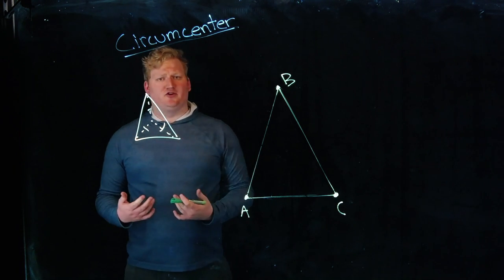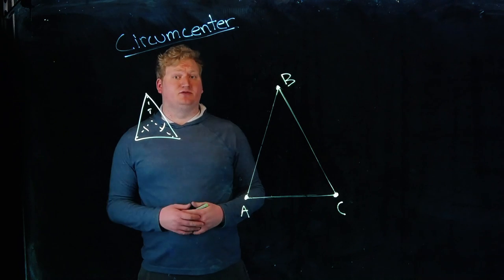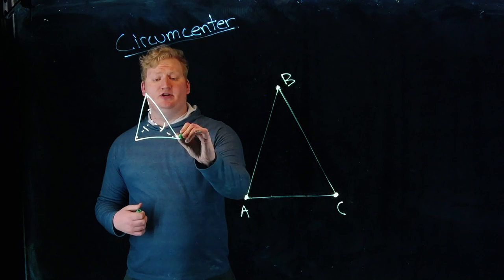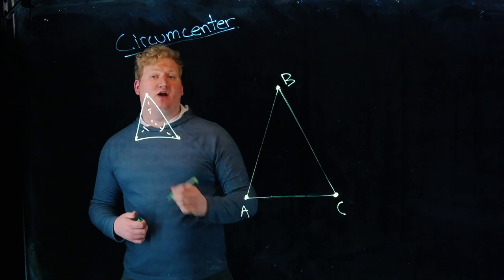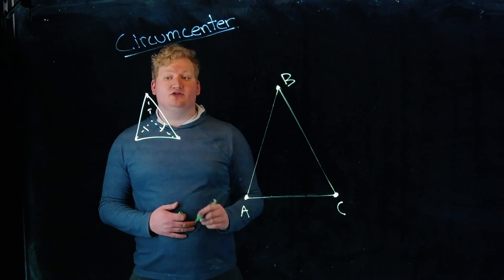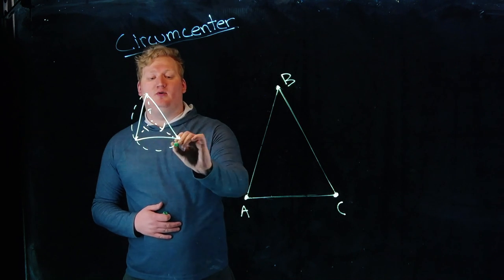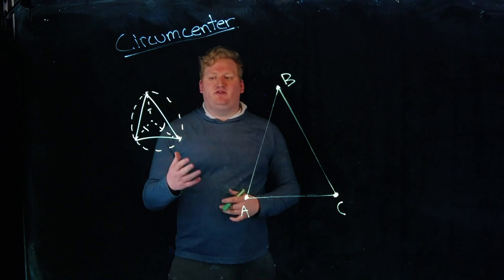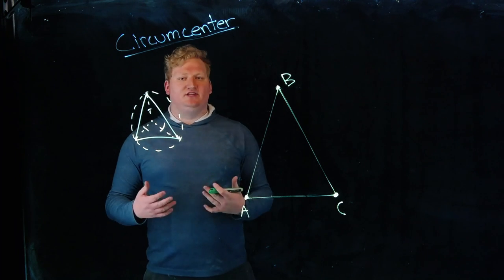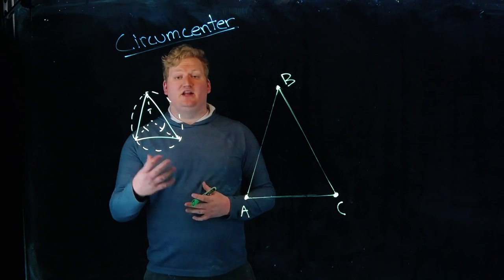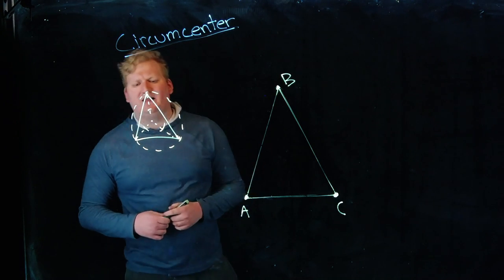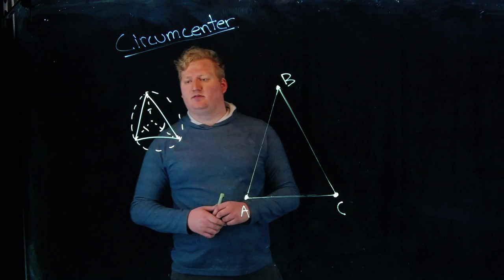Well, why is it called the circumcenter then, and not the triangle center? Well, we know about three non-collinear points, which you can use to describe the points of a triangle, is that there's one unique circle where all three of these points line up and inhabit. So what we're actually finding here is not just the center of our triangle per se, but the center of a circle that our triangle inhabits. And so how do we go about finding this circumcenter?